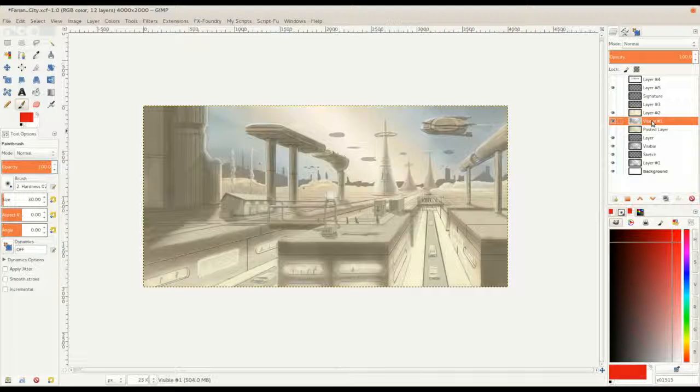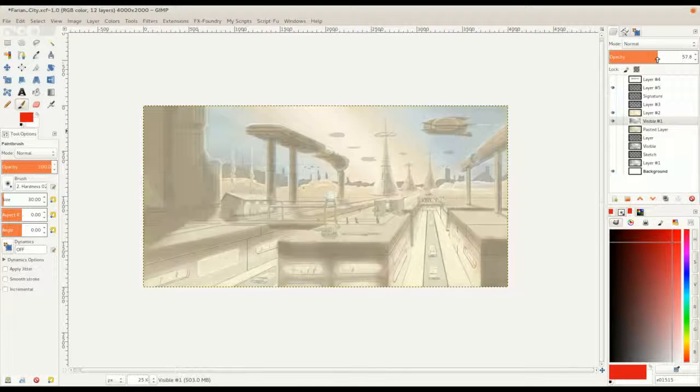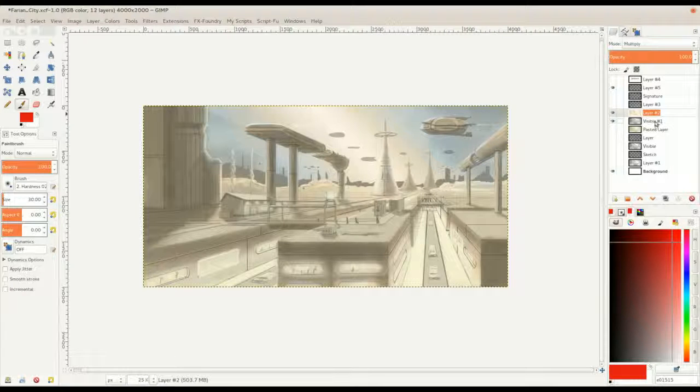Now to fix that, we can go down to this layer here. Let me get rid of all this stuff, and I'll show you how I did this in a minute too. We can go down to this black and white layer and lighten it up, right? So it looks lighter that way. Although I still have to do some work to get it where it belongs. For now, I don't mind it being dark like that. Now let me tell you, how did I do this? It was very easy. I'll even do it again right now.